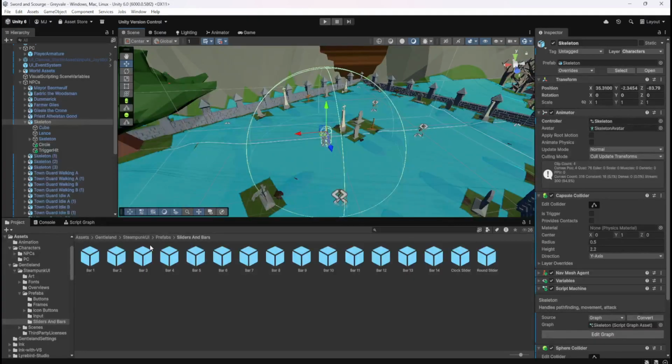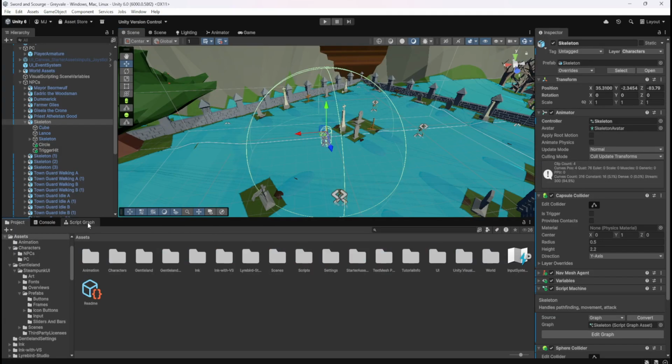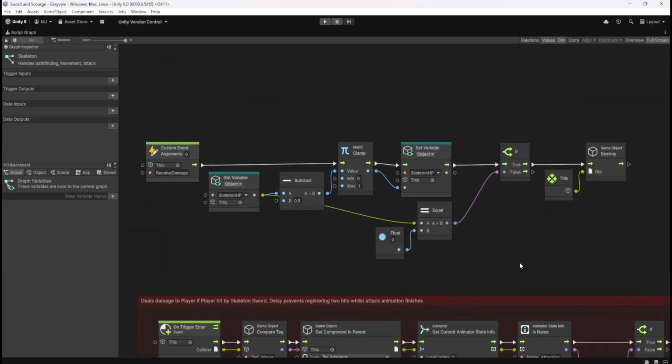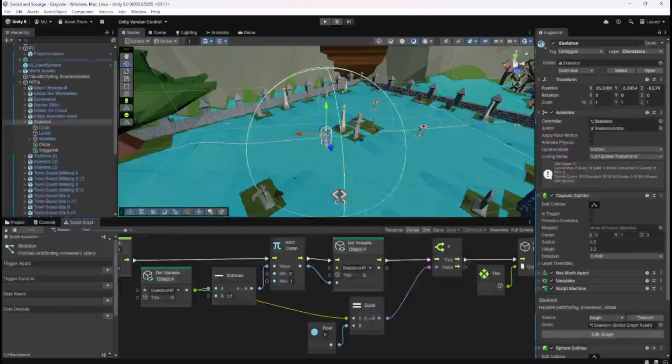Right. Let's have a look at the code. So, receive damage. Alright, we're going to need to import the death.